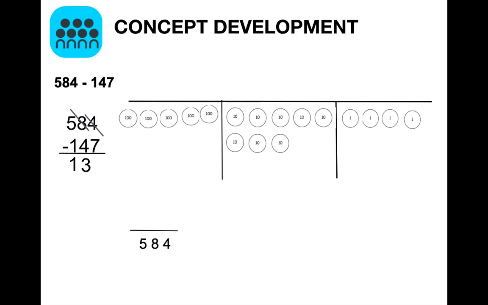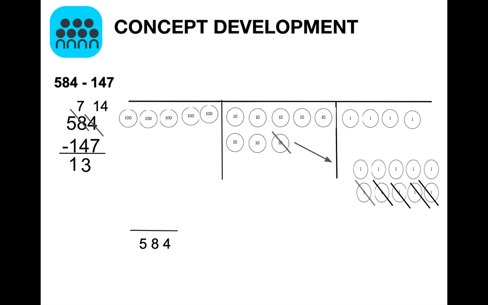and then it looks like, ooh, I see it subtract 147, but I only have 4 ones over there. So what do you think I'm gonna do? You're exactly right. I'm gonna have to take one of my 10s and unbundle it and give 10 ones to my ones column. There we go. Do I have enough to subtract 7 now? I sure do. So let's go ahead and take out 7, and it does it one by one. So 1, 2, 3, 4, 5, 6, 7. Excellent. Let's see how many we're left with. We're going to count. We have 1, 2, 3, 4, 5 left.